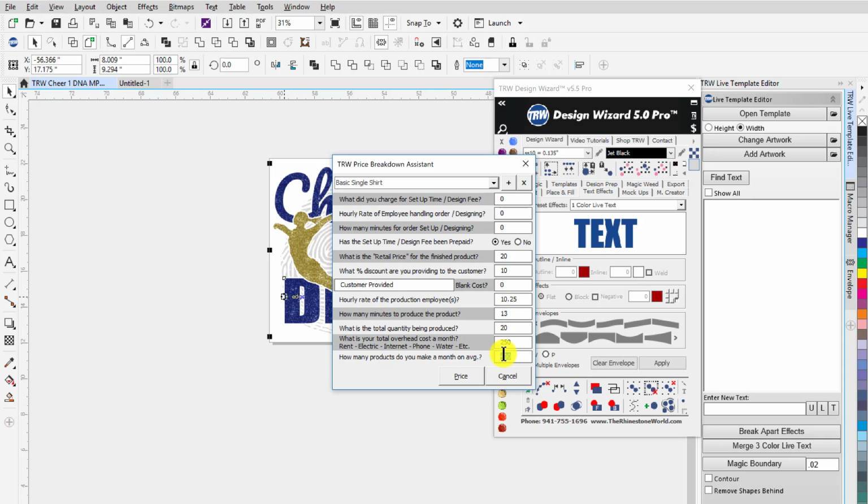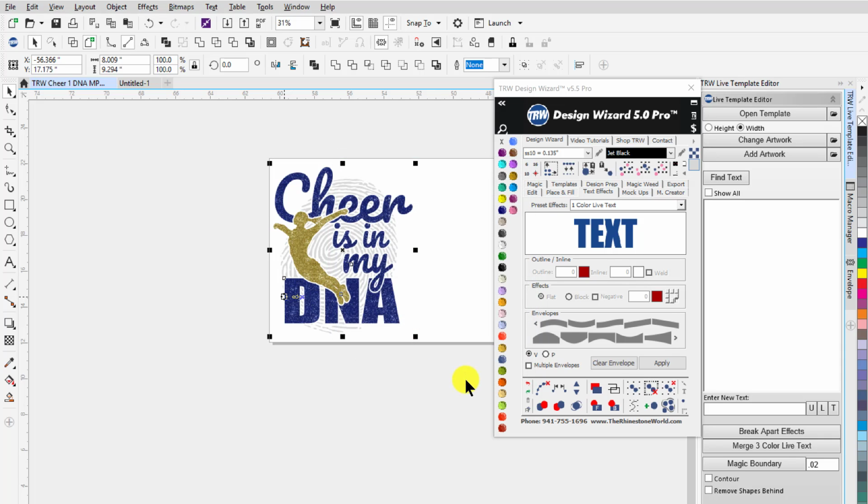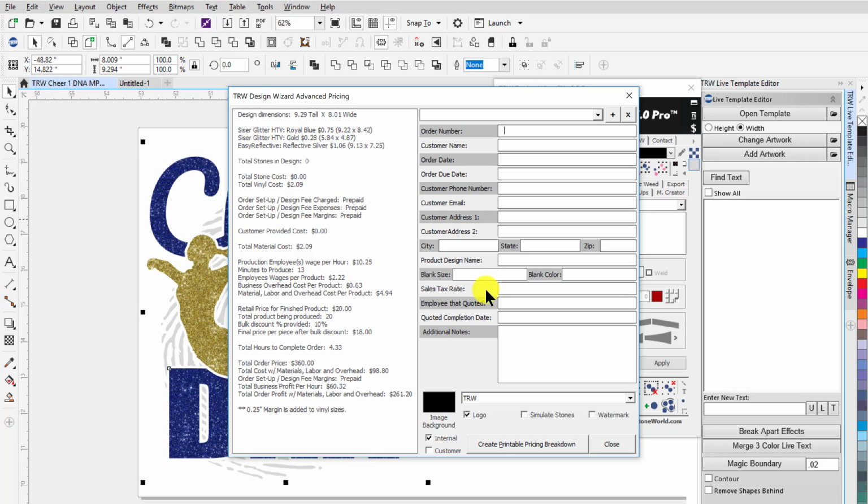If you did one fundraiser for 500 decals or one screen print job, there's 500. We're going to go with 400. It's going to process through here, and then it's going to give us all of this amazing information. So you can see up here at the top, there's all of our vinyl cost. So we have all of our royal blue, our gold, and our easy reflective, $2.09 in vinyl cost.